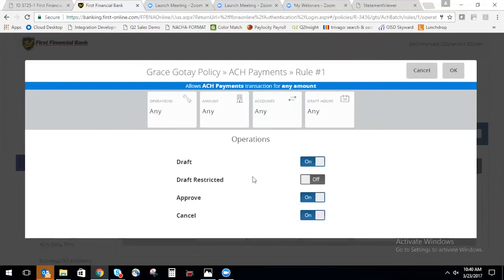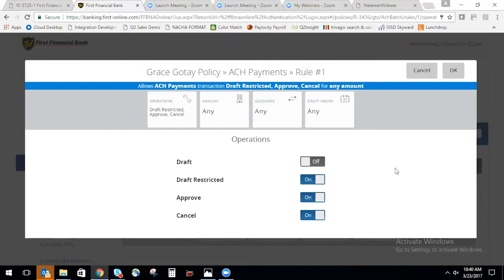But then there's also a concept of draft restricted. So if I toggle this on, you'll notice that draft turns off. What draft restricted does is give you the ability to only provide access to the specified users to batches, or what's called in the new system templates. In addition, they will not have an opportunity to delete, add, or edit any recipients.